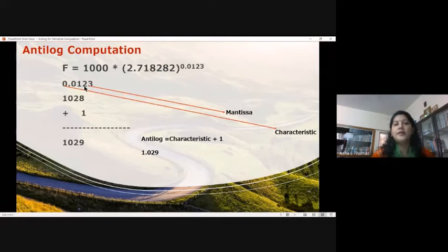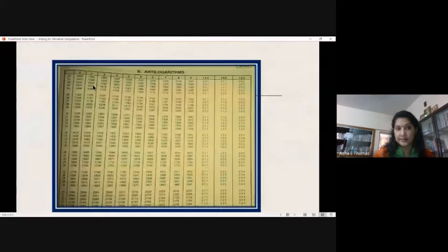Now, what I will be looking at in the anti-logarithm table is this part, 0, 1, 2, 3. This part, I just keep it like that. I'll tell you what is the use of that. I'll be looking into the anti-logarithm table for this part, 0, 1, 2, 3. But what you have to remember is 0, 1, 2, 3. Now I'm going to show you how I go with it.